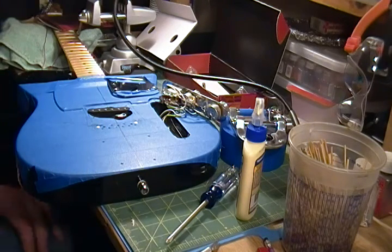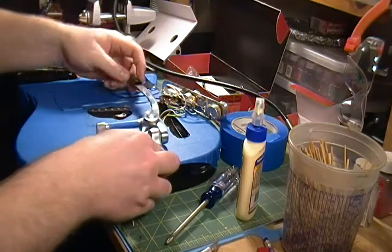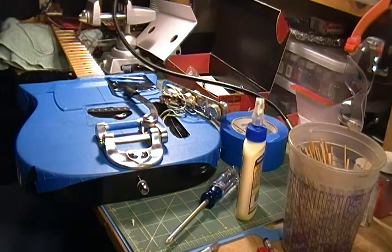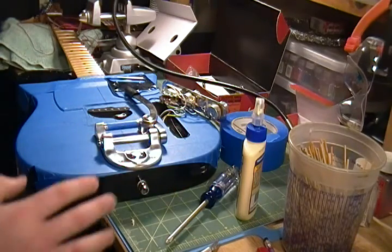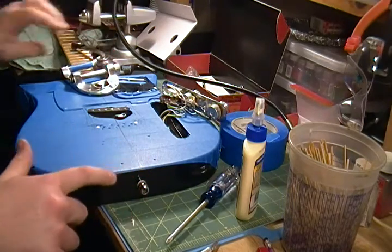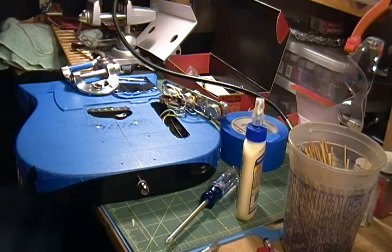So since I got that on and I felt really good about that, I went ahead and lined up the tailpiece, and I drilled those screws as well. I used the recommended string theory and I ran that through, put it on, everything looked straight and correct, and I marked the holes, and then I pulled everything off, and then I measured the holes, and the holes were pretty equal all around. So I said, you know what, it was nice and straight, they're pretty equal, it's going on.